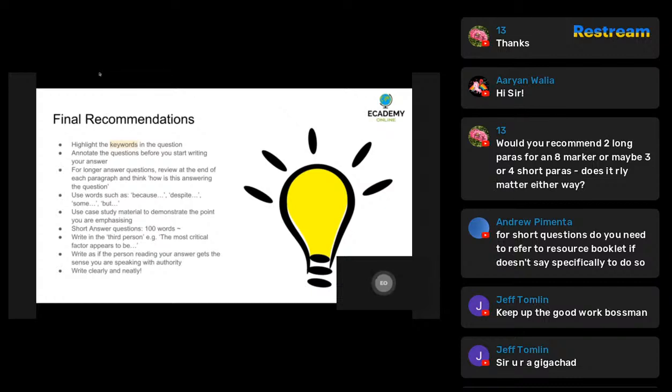Writing clearly and neatly, but you've really got to do this because the amount of people under time pressure, and what happens to their handwriting just goes right out the window. Okay. If I can't read your writing, how am I going to give you the marks? Okay. I mean, it goes without saying.